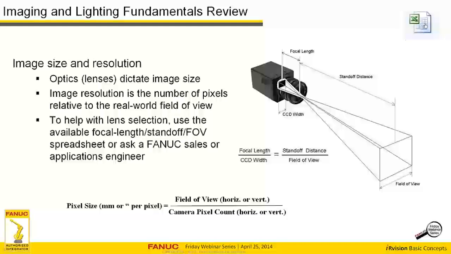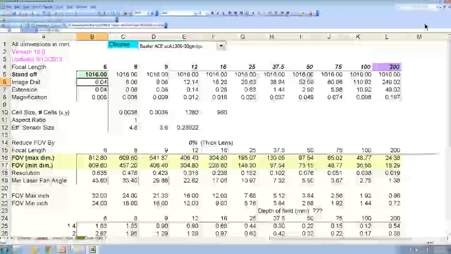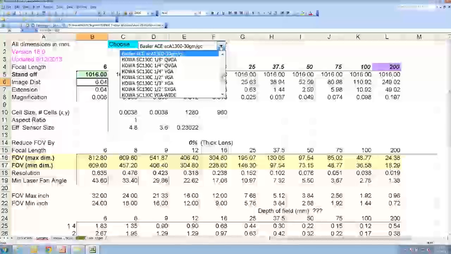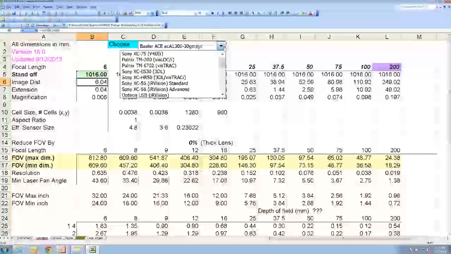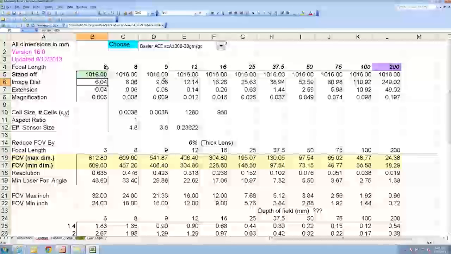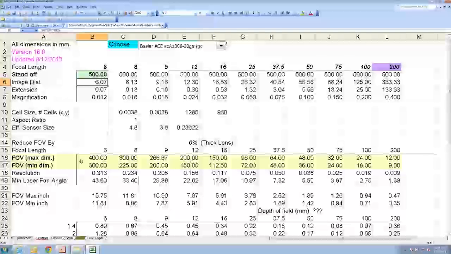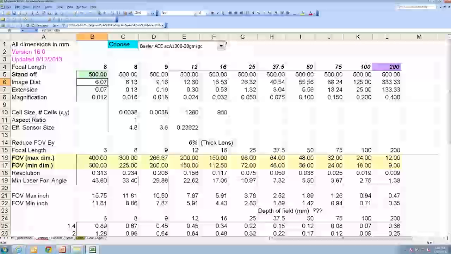We do have a spreadsheet, which I've sent out to many people. If you don't have it, feel free to send me an email and I'll happily ship it to you. This is something we've maintained for a while. On it, you can select the various cameras that we support or have supported in the past with previous controller versions. It's pretty basic. You enter your standoff over here. And then for the various focal lengths listed here, you can get your field of view down here. This is in millimeters for your max and min dimension. The ratio is always about 3 to 4 for the field of view. And then there's inches provided down here. Sometimes I'll add an inch over here for standoff if you needed to know the standoff in inches. Just an Excel spreadsheet.